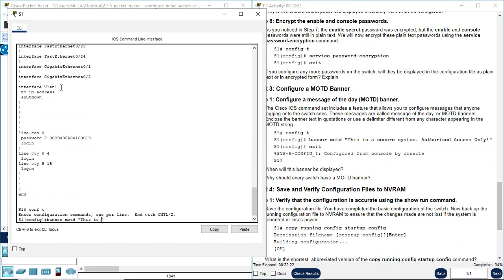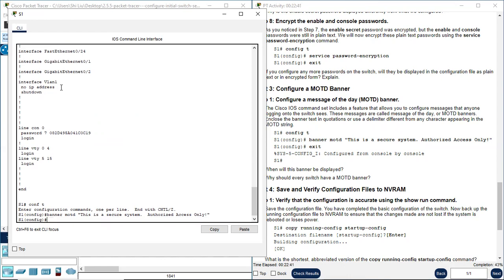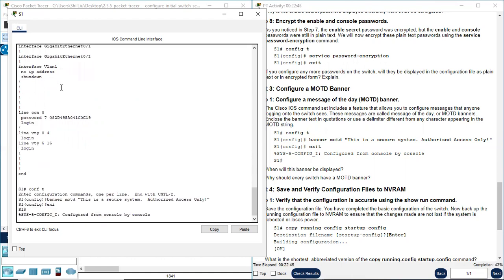This is a secure system, authorized access only. Good. All right, enter. So the banner is created. Let's exit.